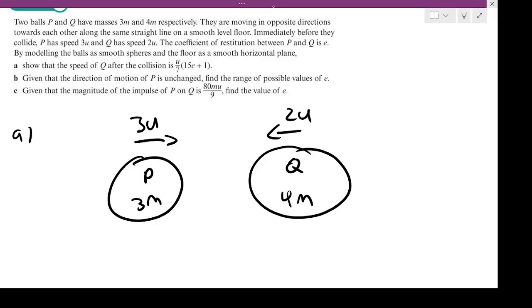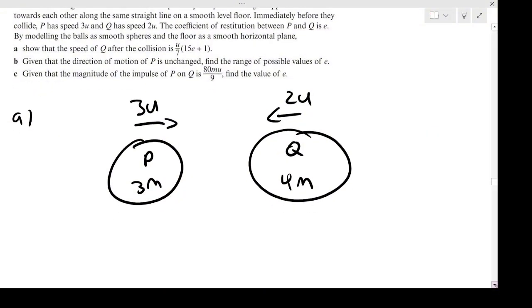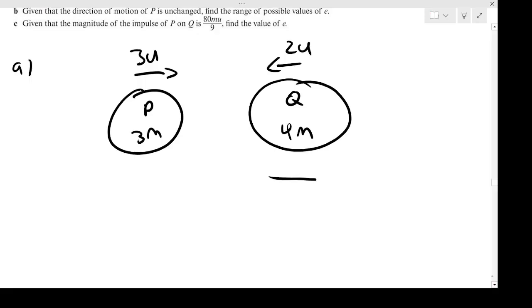Now, I'm not told what happens after the collision. I'm not told what direction they're moving in. So again, a very safe thing to do is to assume that they're just both going forwards. That's the default assumption if you're not given a direction. So this is V2 and this is V1 here. If we have got the wrong direction, that's fine. My answer will be negative, so I just need to reverse it. Doesn't matter. Hopefully happy with that.